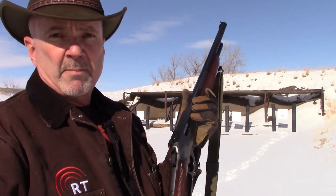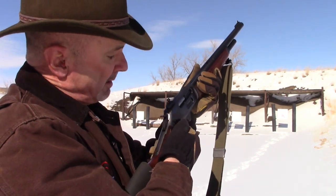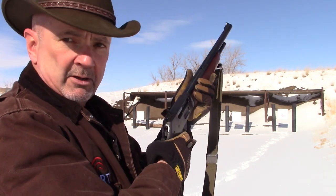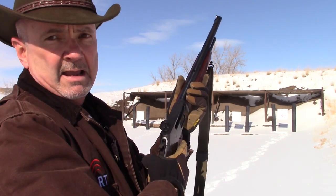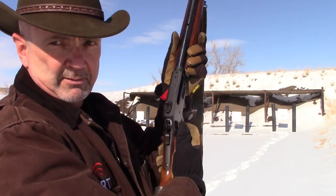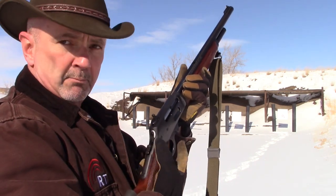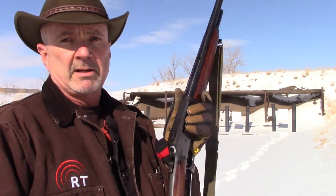Now, another thing for manual action rifles, like the lever guns or bolt action, I like the thumb over to the side because that allows for bang, action, bang. If you've got your thumb over around the stock, once you fire, bang, now you've got to bring your thumb over, work the action, close the action, bring the thumb back over. So by bringing it on the side, not only do I get the exaggerated C-shaped trigger finger, I get a faster action. I don't have to move this, I eliminate that movement right there. And that applies for lever guns and bolt action rifles.